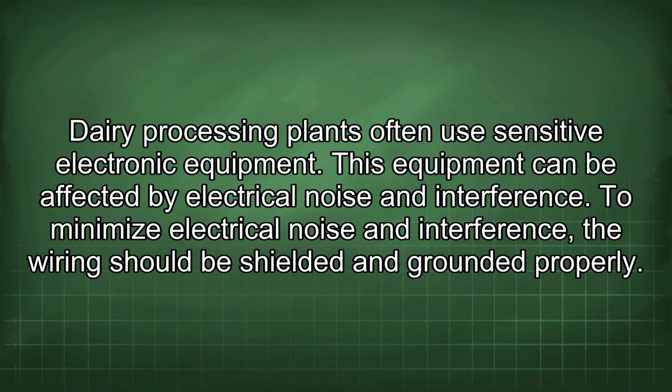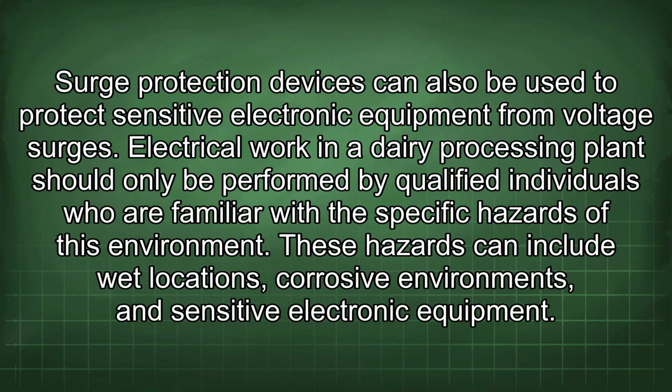Dairy processing plants often use sensitive electronic equipment. This equipment can be affected by electrical noise and interference. To minimize electrical noise and interference, the wiring should be shielded and grounded properly. Surge protection devices can also be used to protect sensitive electronic equipment from voltage surges.